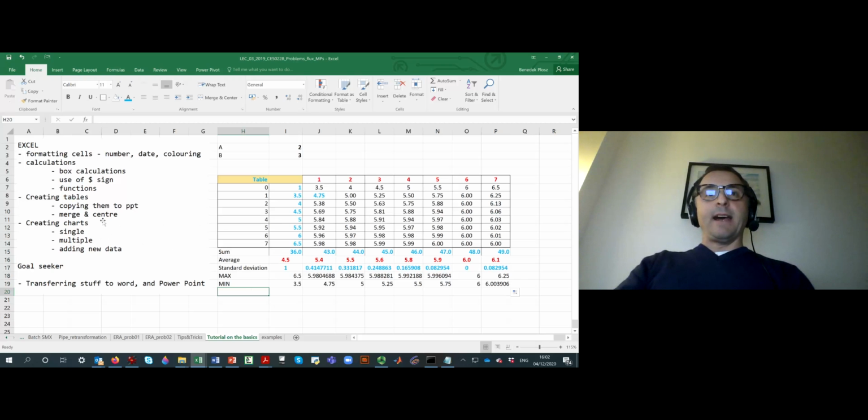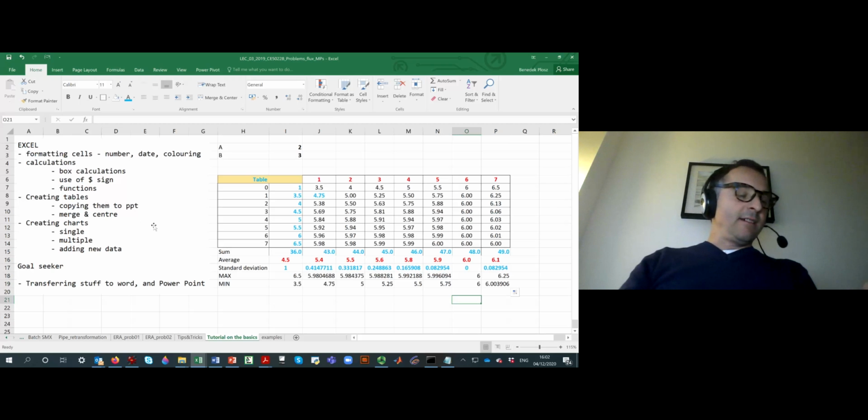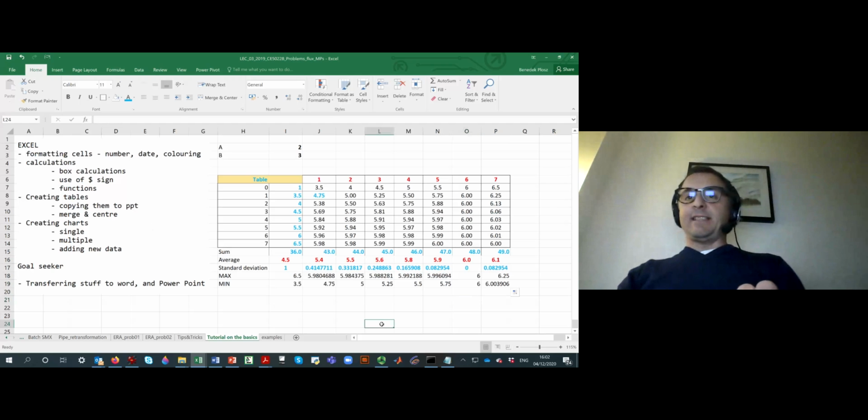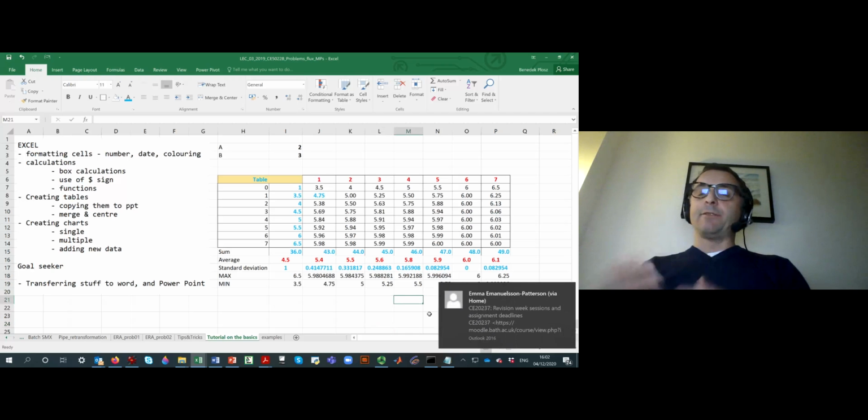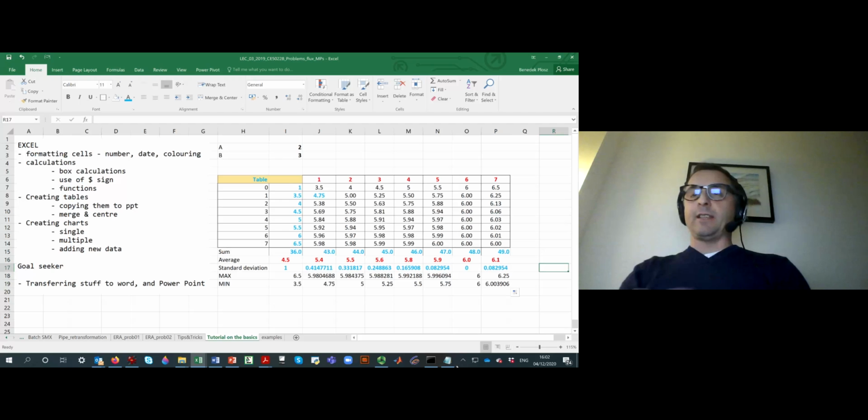So that's about tables, some more functions, and now let's see some more things about how to then copy it and use it in Word.